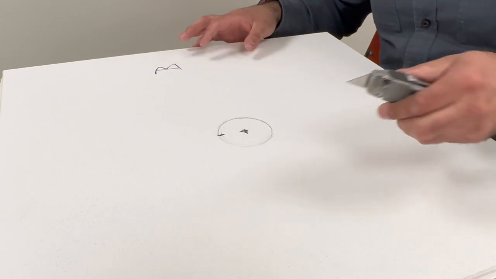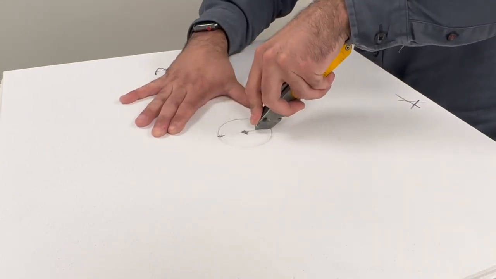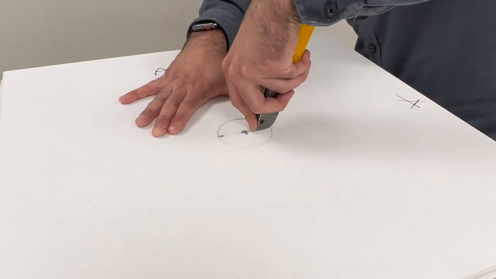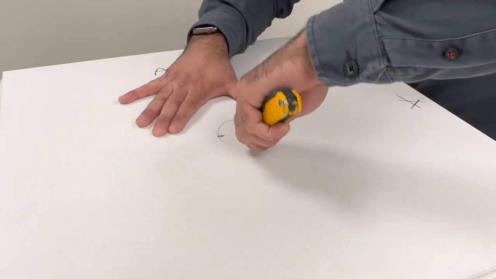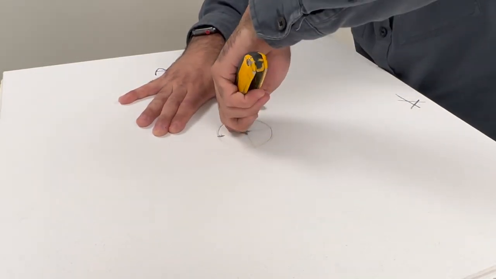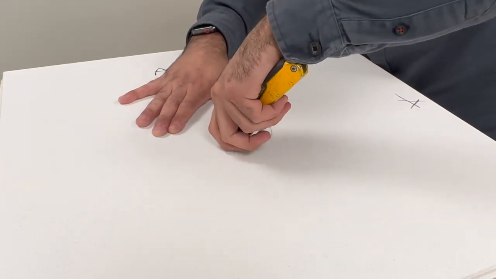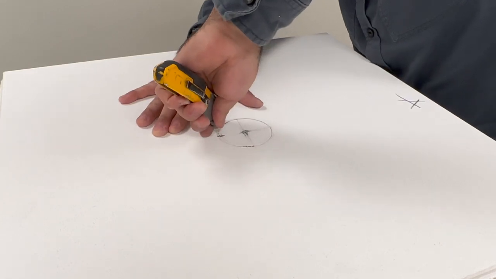And grab your utility blade. I like to make a cross. Just be careful that you don't push it all the way out the main circle. Then I go around just a little bit on each side.